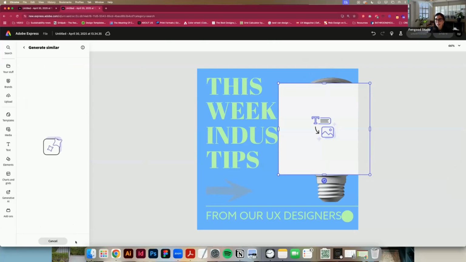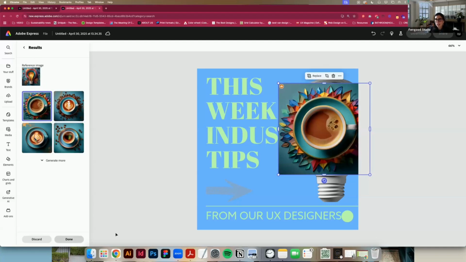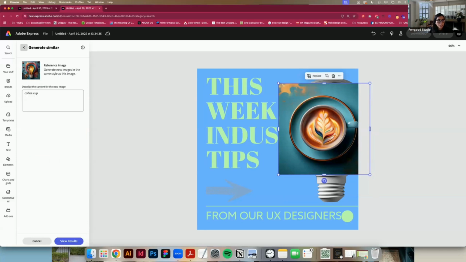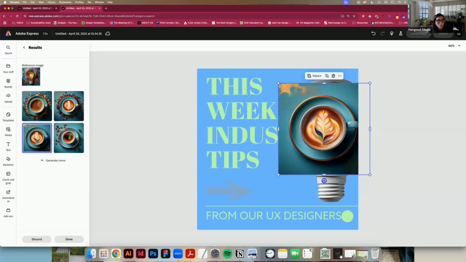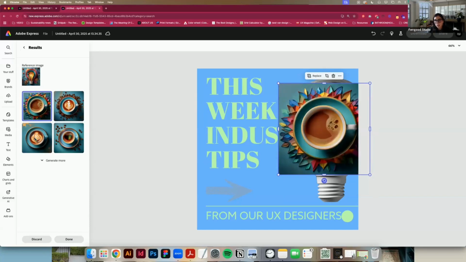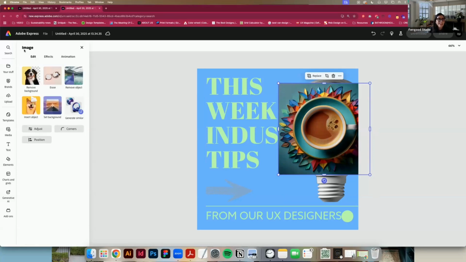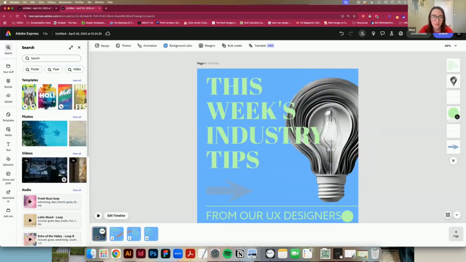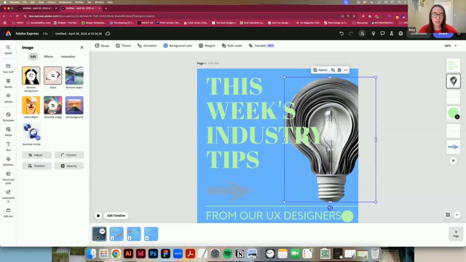Because that's a really important thing, isn't it? Once you start creating your assets, you don't want the image bits to be all different, with different color types and different treatments. And as you can see, it's the same kind of treatment, though I did manipulate it quite a lot. But compared to that, it's really aligned, that one especially. It has the little triangles there and everything. But obviously I treated it because I couldn't help myself. So what I would do, oh, sorry, I went out of that. No, that's really helpful though, that demo.